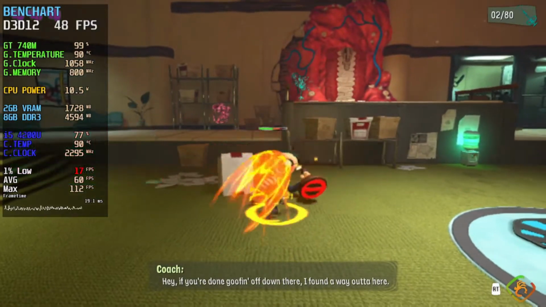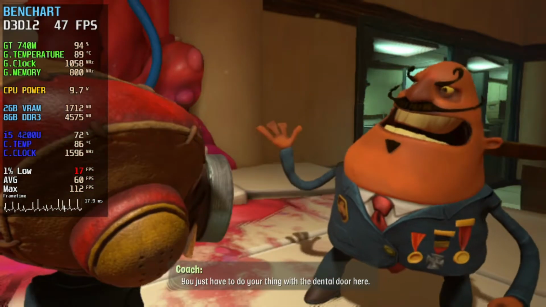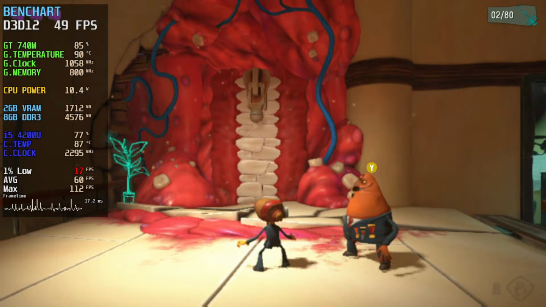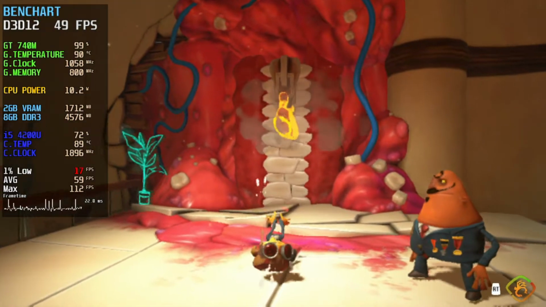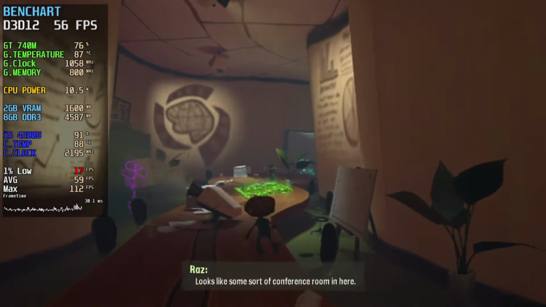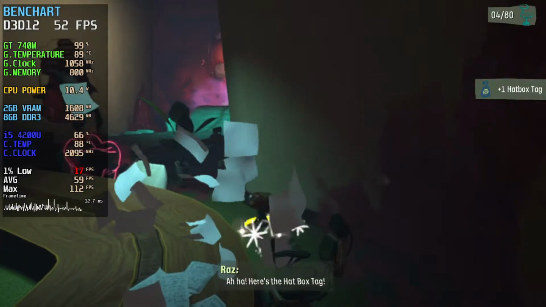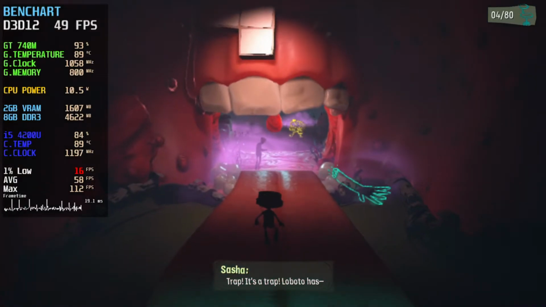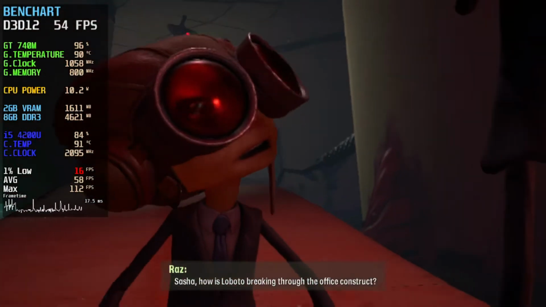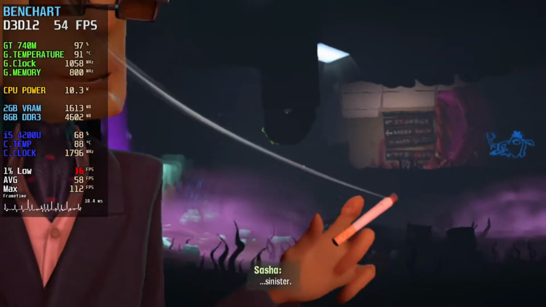Hey, you're done moving off down there and get us a way out of here. You just have to do your thing with the dental door here. Ugh. I can't even look at it. Hey, see what you can find that way. See you on the other side. Looks like some sort of conference room in here. Rasputin, is that you? I'm coming, Sasha. Rasputin, careful, it's a... It's a trap! Lobato has... Hey! Open up! Thank you, Rasputin. Please, let's get clear of this aggressive... Sasha, how is Lobato breaking through the office construct? He couldn't be doing this on his own. He must be getting help from someone even more sinister.